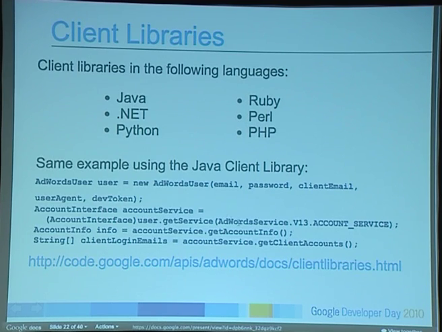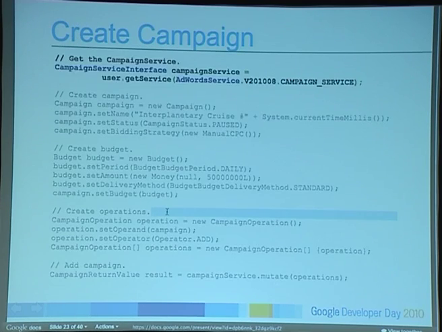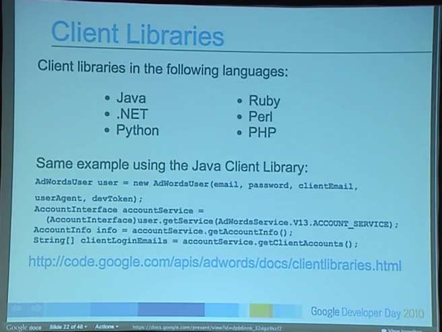So this is an example of the same code that was shown before in XML using SOAP. Here you can see I'm using the account service, and the account service is calling getAccountInfo. So the same code that in XML will take maybe 50 to 80 lines of code to form the XML and do the request and everything, it takes only 5 lines of code in Java.